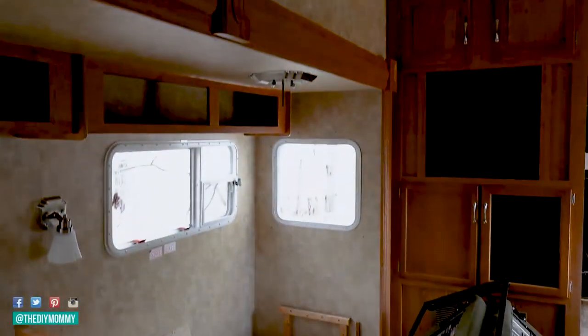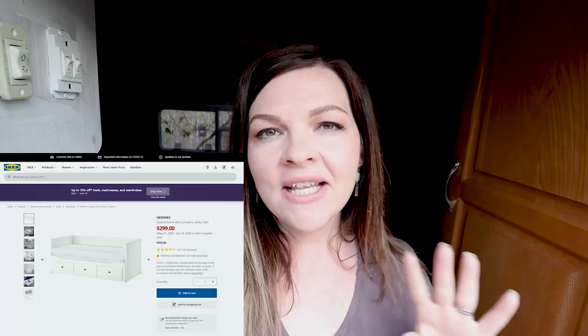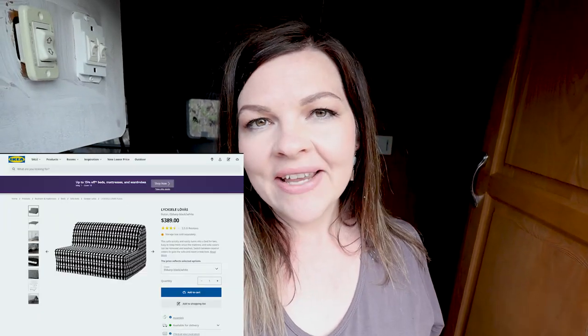As far as that big old sofa — it was terrible to remove, and as soon as I saw how much dirt and dust was between the sofa and the wall and the condition of the foam, I just knew it had to go. I've been researching a few different replacement options. They do have to function as a potential guest bed since we're losing the dinette bed function, so I thought maybe getting a futon or a day bed in the old sofa's place would be perfect. We're going to focus on the main living area for now, and when we have more time and money we can do the bunk room, master bedroom, and bathroom. I'll leave about four different sofa bed options in the comments below — let me know which one you think would suit our DIY camper best.